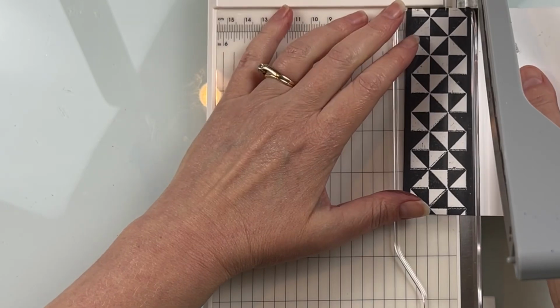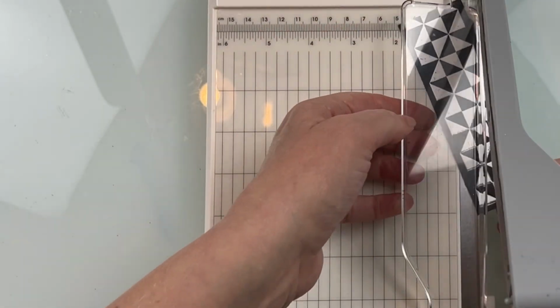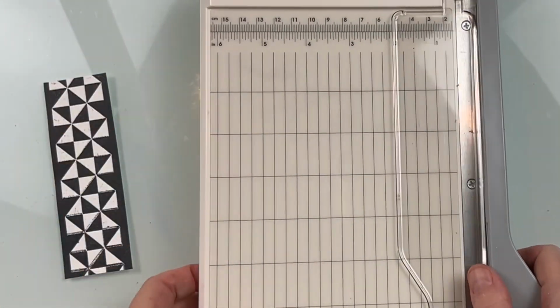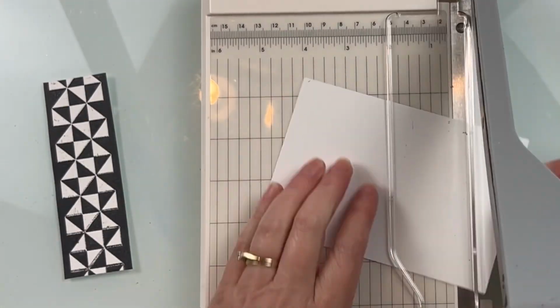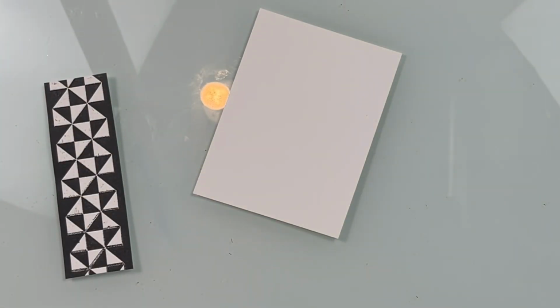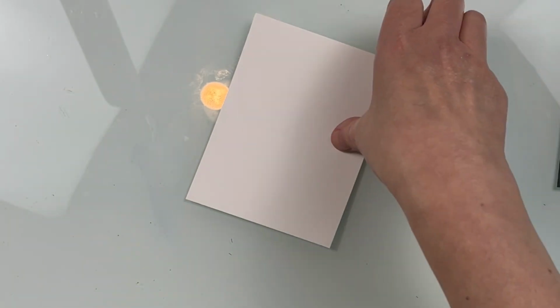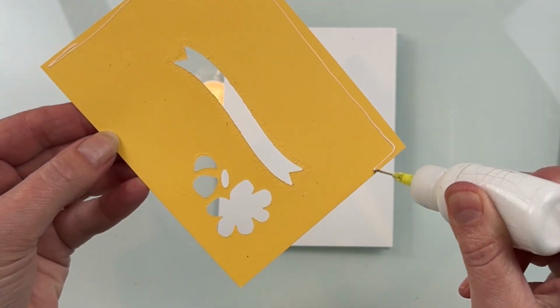And then as I was taking it out of the embossing folder, I got a fingerprint on that piece of cardstock. So rather than doing it all over again, I decided to get a little bit creative, just change up my design just a tiny little bit, and I trimmed that piece down. It's going to look exactly the same. The only difference is the entire front of my card isn't going to be one piece of cardstock. It's going to be 2 pieces.